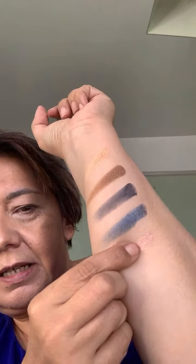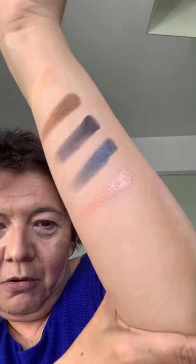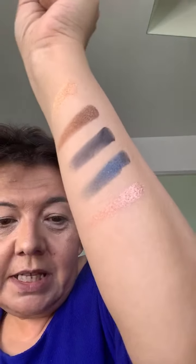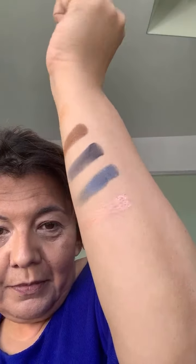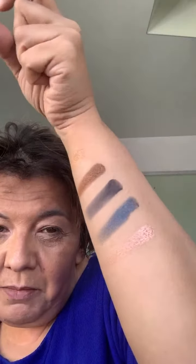So that's the blue palette, and next we have the maroon palette. So here we have the prime shade. That's a beautiful sort of rose gold, which we've probably seen a lot before. But the prime shades, I always say there's only so many prime shades you can have, given that they have to be fairly light. Now, this is the enhanced shade.